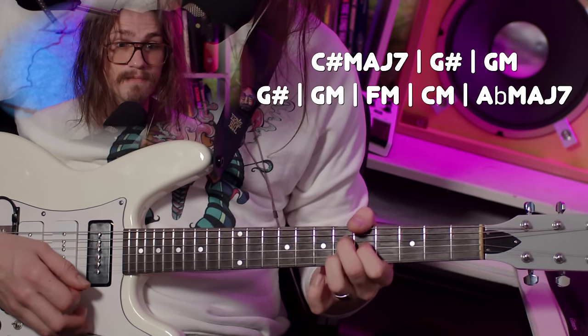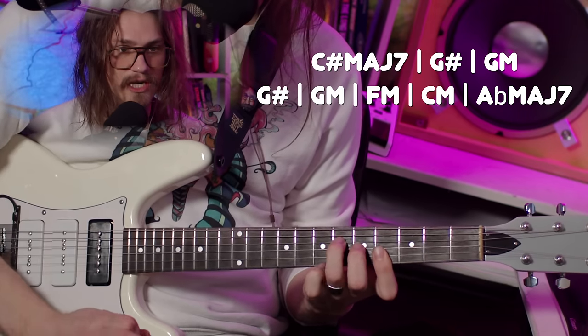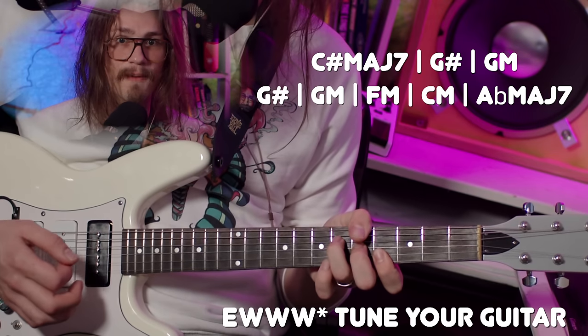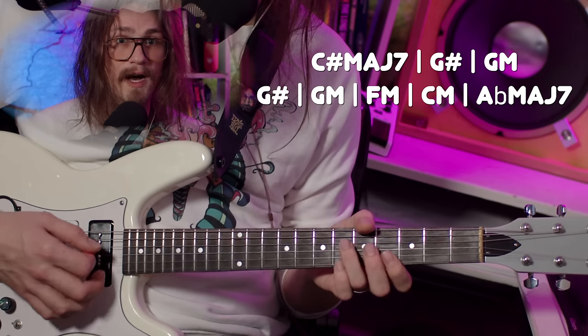And then you're going to make a regular E-shaped cheated chord. You'd do it like this, but you can just cheat it. So you can do, and that's a G sharp or A flat. Right? And then from there, we're going to go to a G minor.